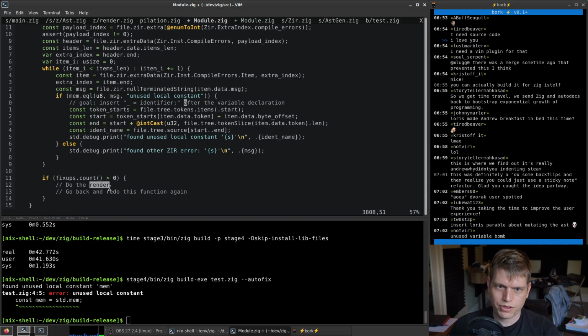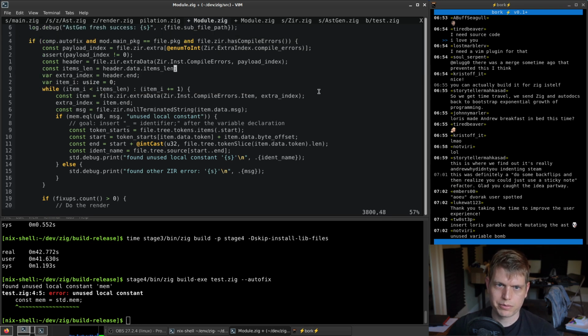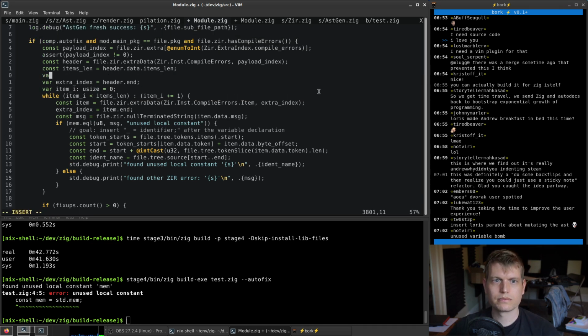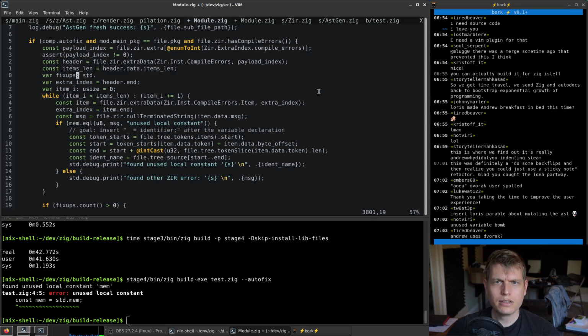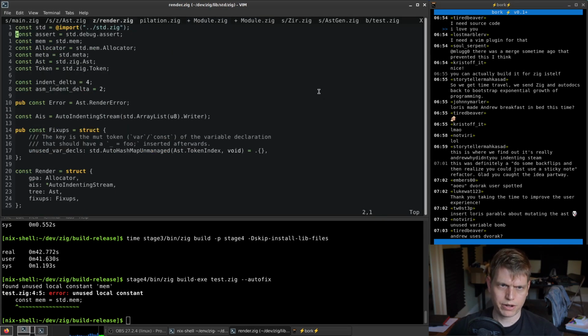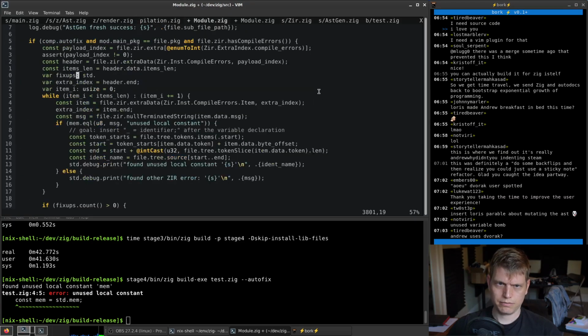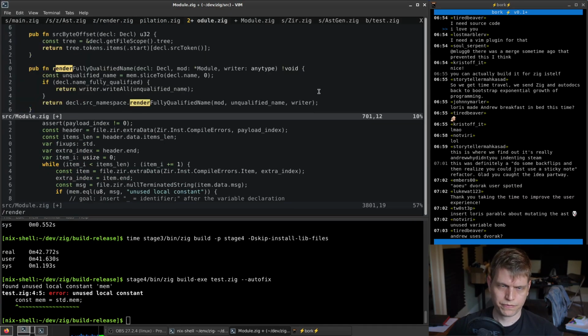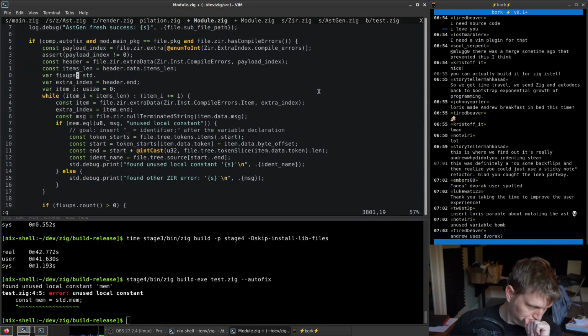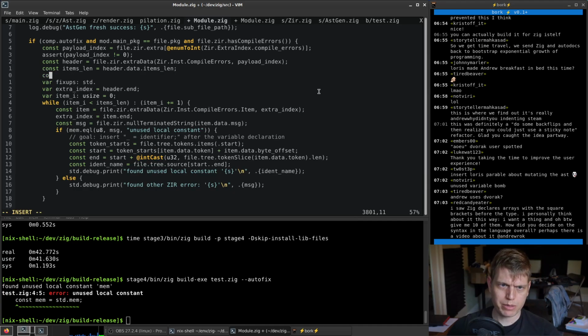So there's these two things to figure out, and then there's add the fix-ups to a table. So let's create a fix-ups table. We have a, where's our type here? Render. Excuse me. You know what? I'm just going to import it right here.